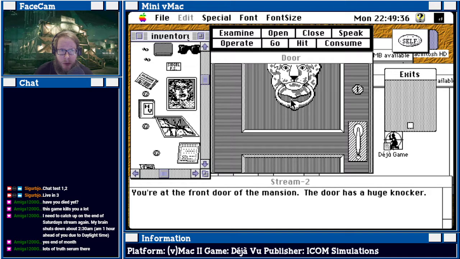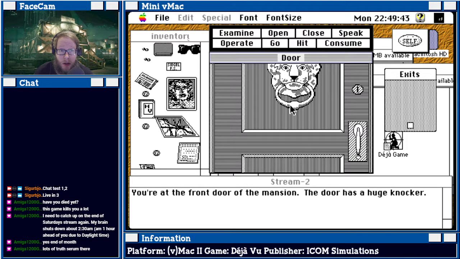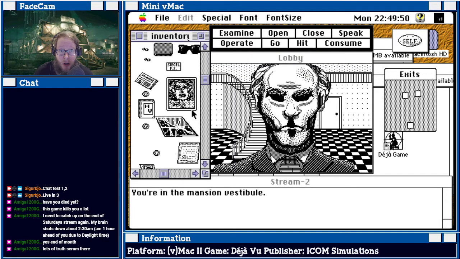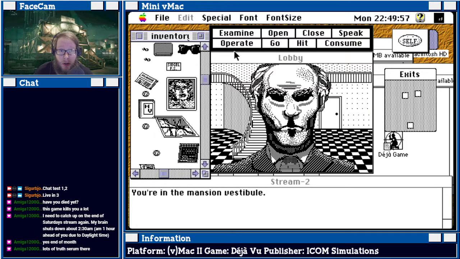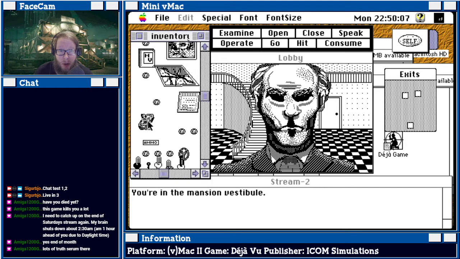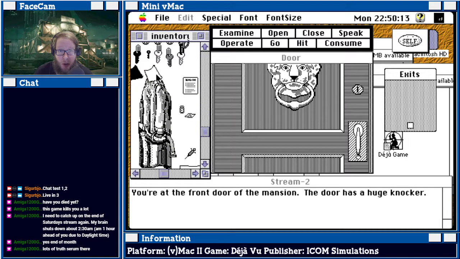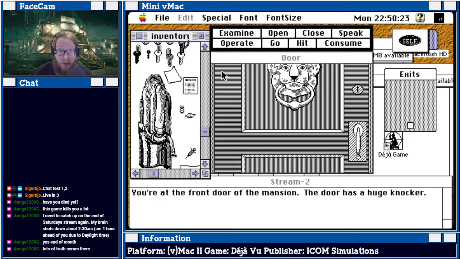I wanted to see if we could perhaps... Doesn't want the photo. Doesn't want the street map. Doesn't want the car registration. Doubt he wants the ransom note. I know we can shoot him. I tried that last stream. When I was annoyed with him, I just shot him. Did very little. Landed us in jail, basically.